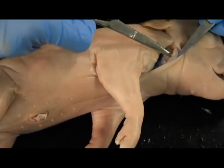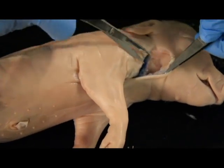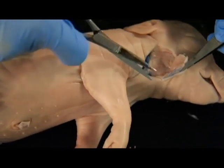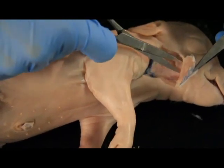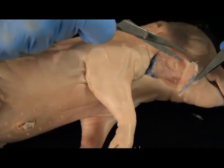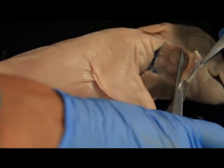And again, you can kind of look in and see that once we just cut this connective tissue, we're really not going very deep, and we're not hurting anything. So you can slowly start to peel this away. Now you want to go very slowly, much slower than I'm going, because there's fragile things here, very shallow, that you don't want to cut away.